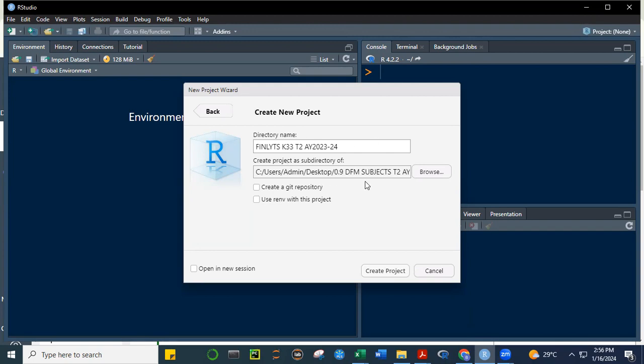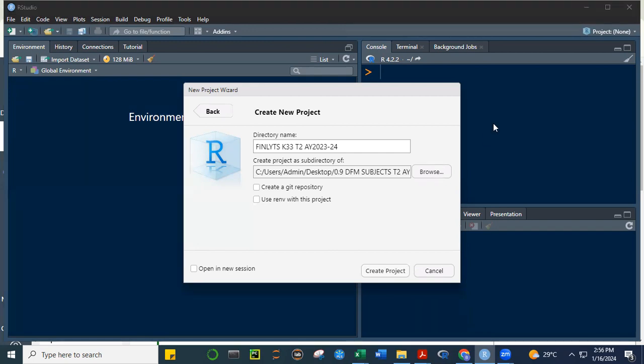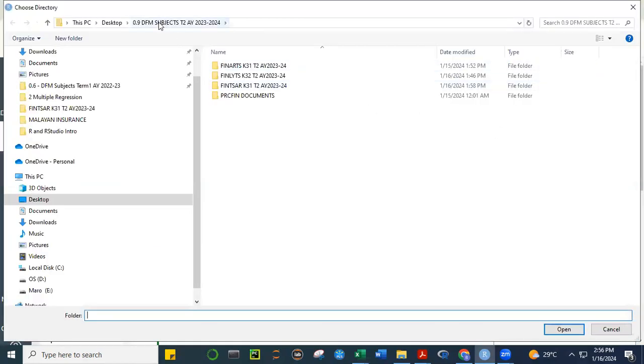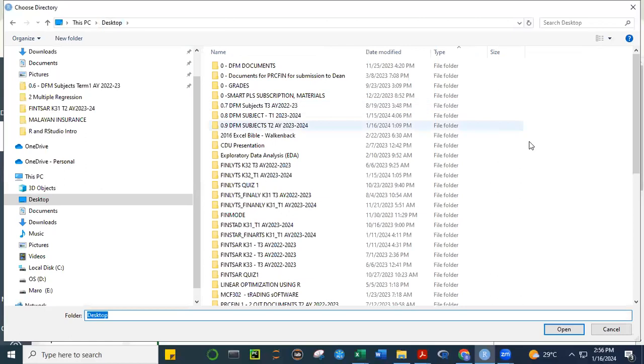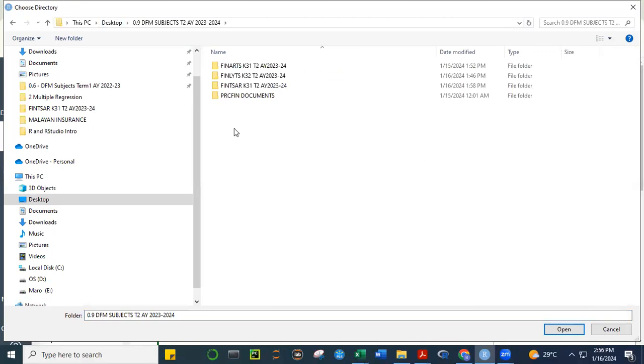But you can just go here, browse, and then choose the folder where you want to put it, which means that you should have created a folder. I identify this folder, I click here, and then it will create the R project here.